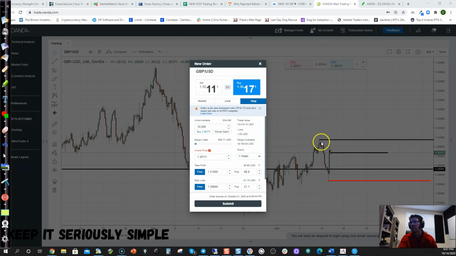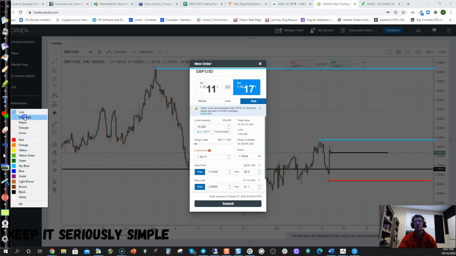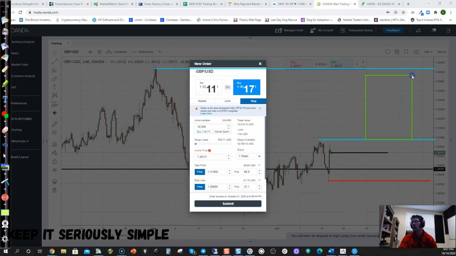So if I believe that price needs to break above this high right here from current price, this would be a buy stop order. My stop loss would be down here, and my reward, let's say that we want to go after this high. Now you can see that this setup is a favorable reward to risk ratio. If I use a box right in here, I'll highlight my risk. So this would be my reward, and this would be my risk right here in red. So it's a decent setup right there.